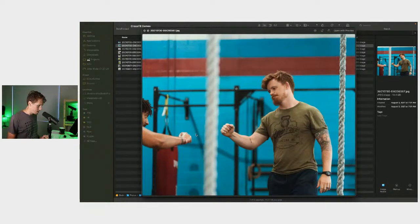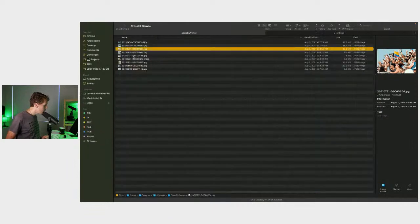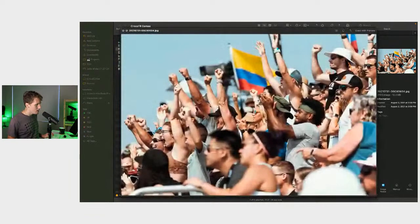Then we have him interacting with the people, got the fist bump, foreground element. I'm shooting with the 70 to 200 millimeter once again, as I like to do. So we got the rope in the foreground to add some dynamicism. Got rope in the background. He's got a Hebrew tattoo on his arm. I forget what it means, but it's pretty cool. He's got some nice tattoos. He's a great guy. Like his hair, very similar to mine. I don't think I have too many from his gym exported.